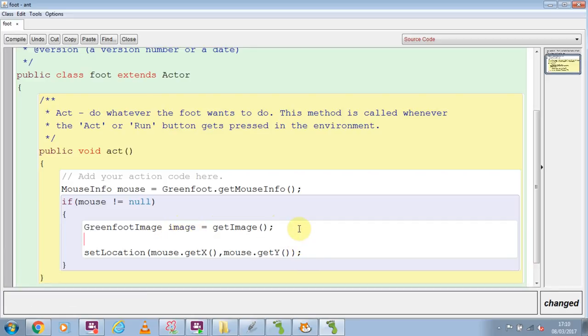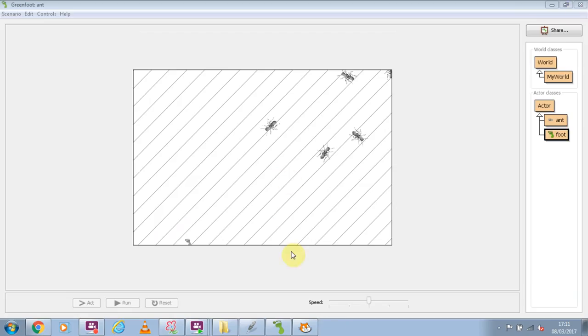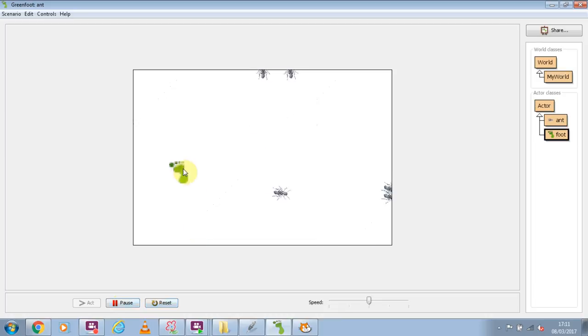And now we've done that, and we know what costume or image it's wearing, we can simply change its scale. So we go image, which remember is that there. Part of that is scale. And in there, we're looking at how many pixels by how many pixels. It's not a percentage, this is a size. So 50 pixels X across by 50 pixels tall Y. And there we go. And I compile that. It's very happy. Excellent. I close that down. And now when we run this, you notice that that foot is now 50 pixels by 50 pixels.